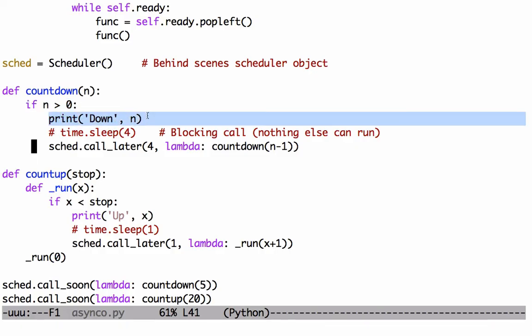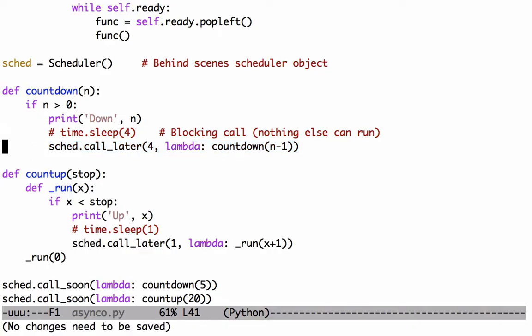If n is greater than 0, we print it, count down n, and then immediately schedule a later operation. The same thing goes for count up. It's that structure of immediately returning from the function and scheduling something that allows you to get concurrency here. We're doing that because we're trying to not do thread programming. All right, so that's a starting point.